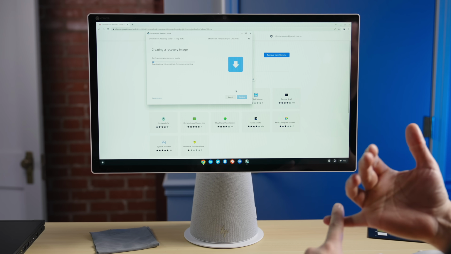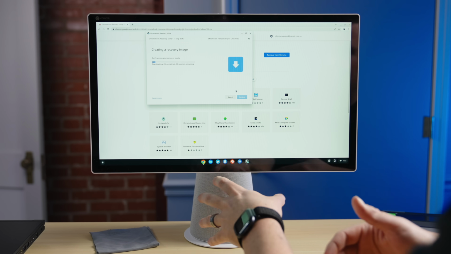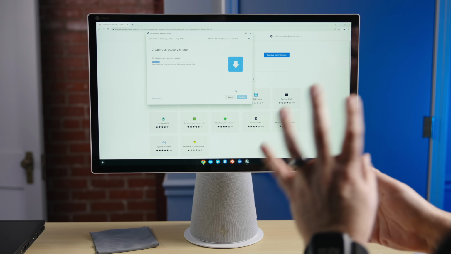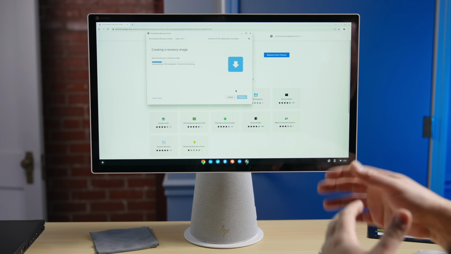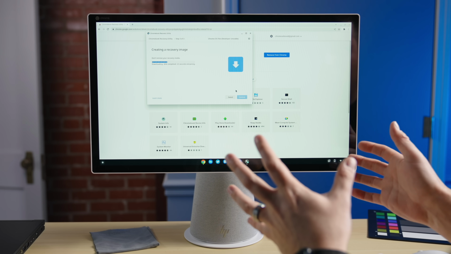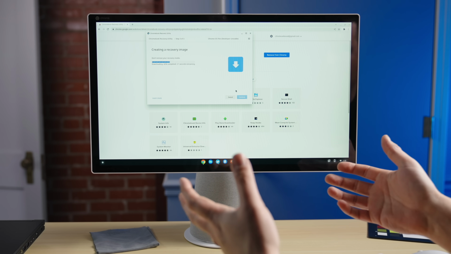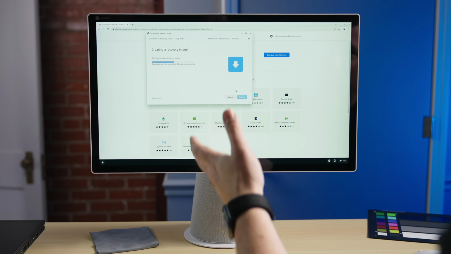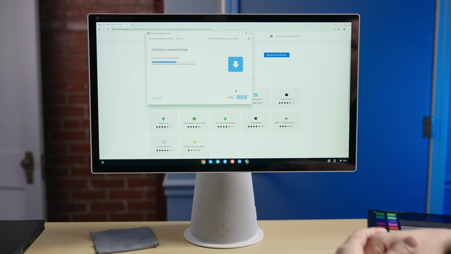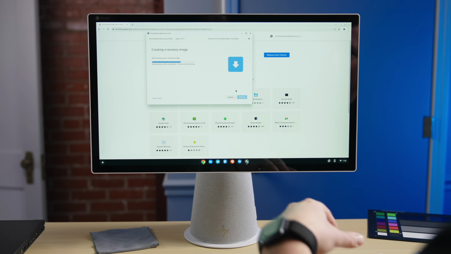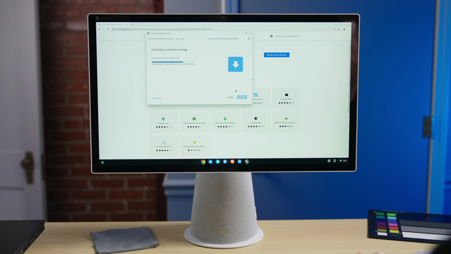And even though this is a 3.0 drive and it's a USB 3.0 port back there, and this is a nice fast Chromebook, this is a lengthy process. So you're probably looking at, I don't know, somewhere between 10 and 20 minutes, generally speaking. It's going to depend on a lot of things. So our internet connection here is very fast, so the downloading process of the image is going to be pretty quick. But writing the actual image to the drive does take some time. So we'll cut away while this is doing that and then come back once this is finished up.